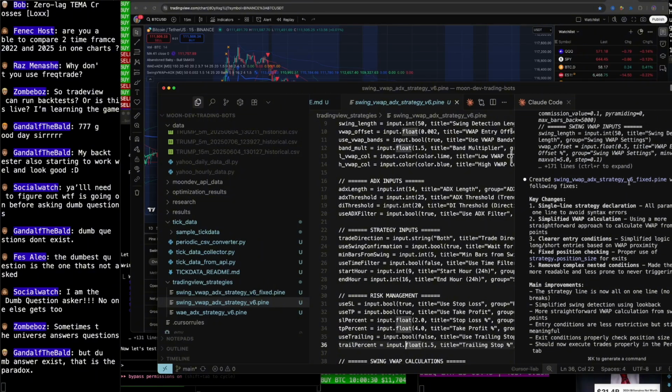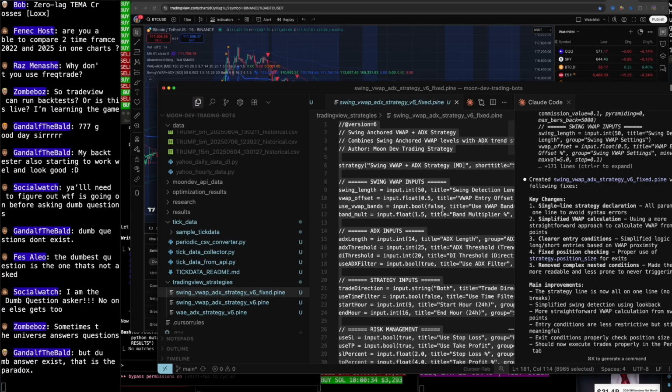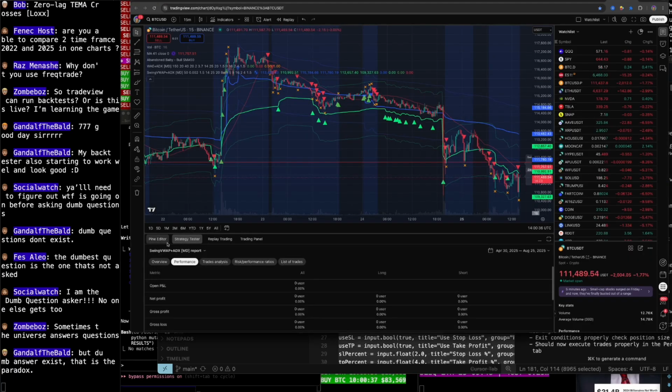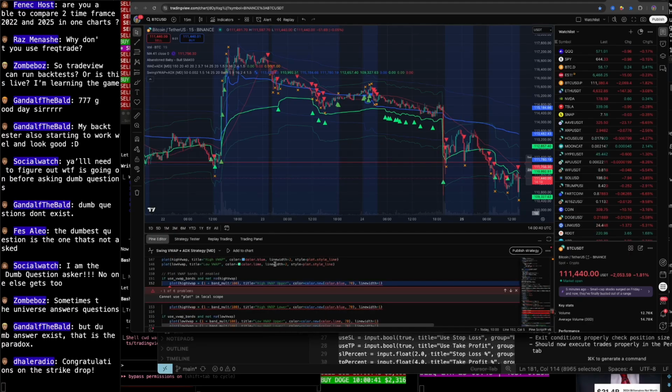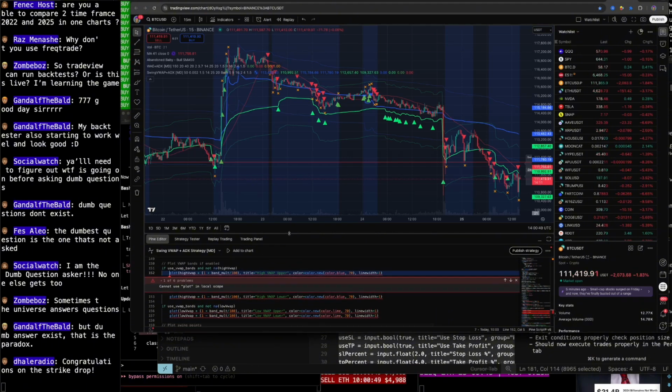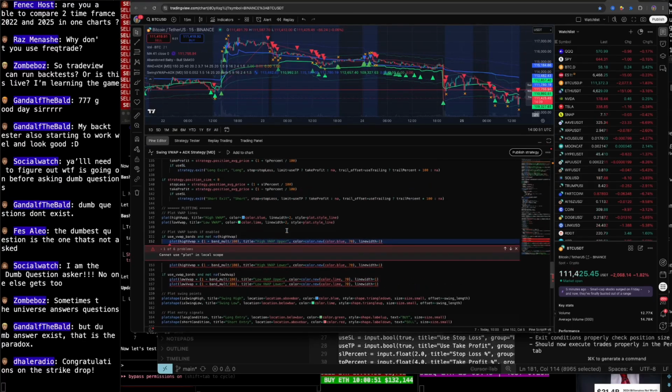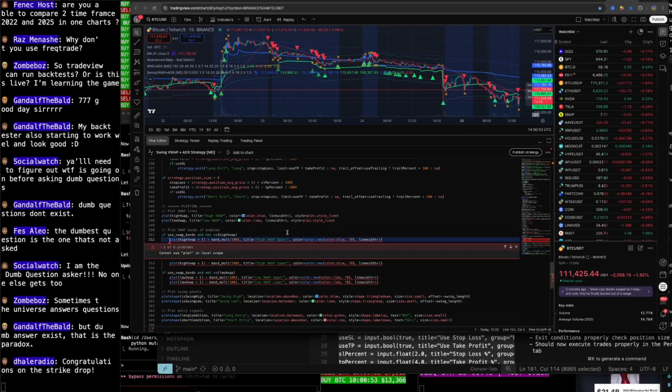Okay, let's see here. Fix. Why you put another strategy up in there, though? Why you had to go and do that, little mama? Plot. Cannot use plot in local scope. Okay. Interesting. Let's go ahead and fix that then.